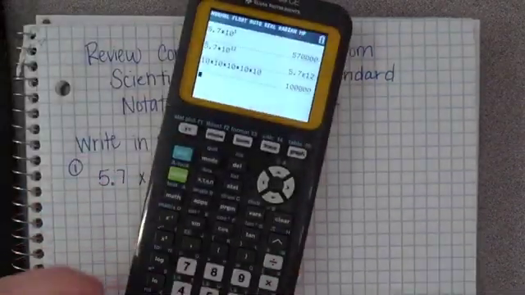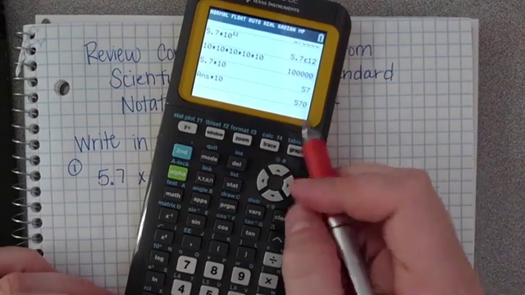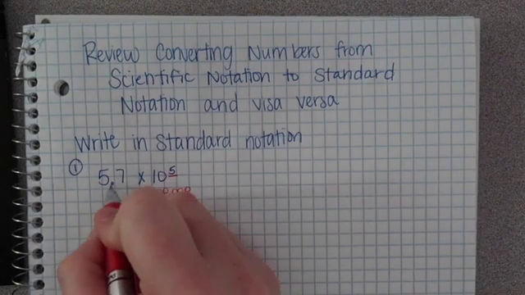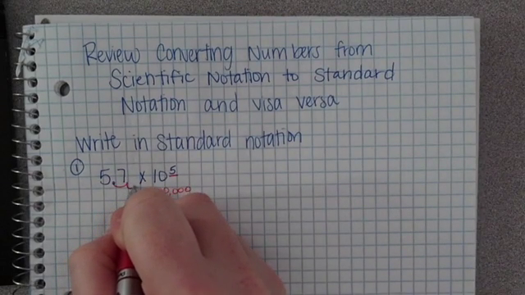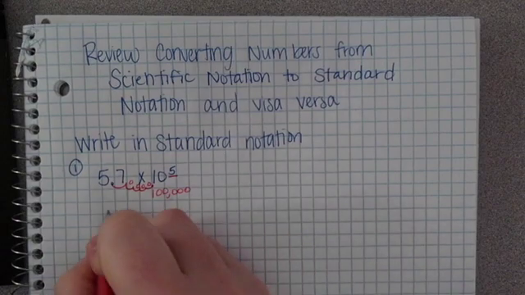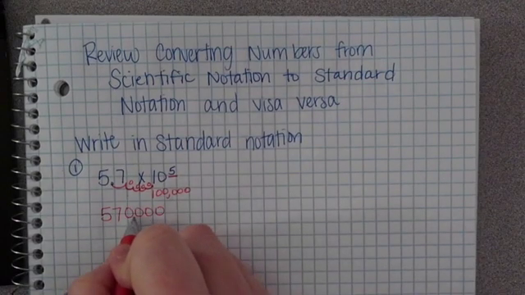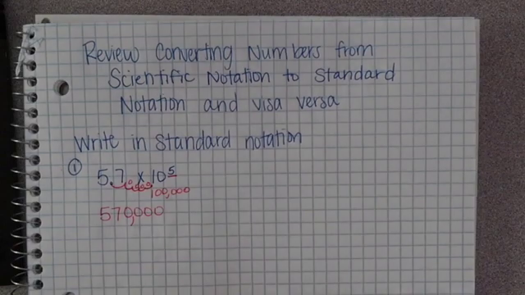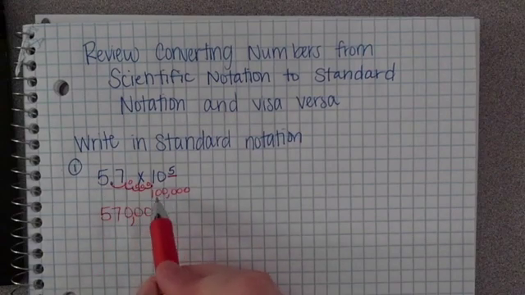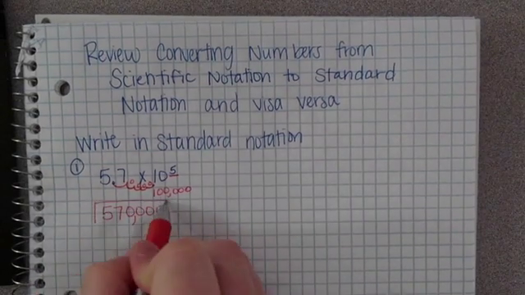you multiply by 10, so if I do 5.7 times 10, it becomes 57. Notice the decimal moved once. If I multiply by 10 again, it moved over again and there's a 0 there. So you're going to move the decimal and make it larger, and you're going to move it 5 times. So 1, 2, 3, 4, 5. And then fill in with zeros. So it's actually going to be 5, 7, and 1, 2, 3, 4 zeros. And put a comma every third number. So it's 570,000. So that's your final answer.